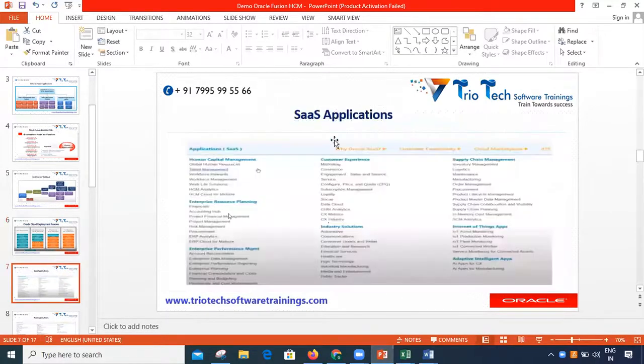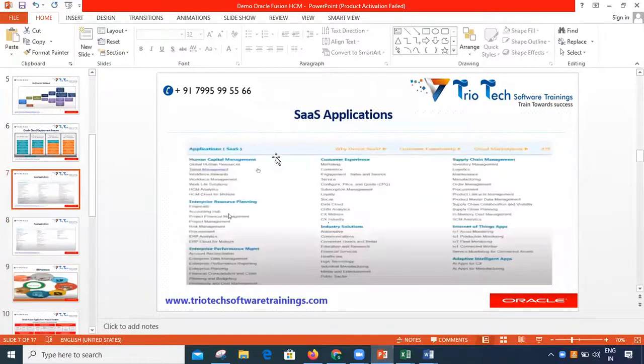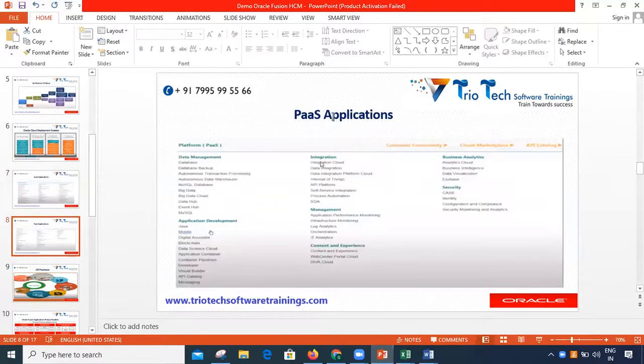So you can see the SaaS applications which are provided by Oracle, and also the PaaS applications here. If you see the SaaS, our HCM product, human capital management, and financials, if you take enterprise resource planning, financials, accounting hub, and the marketing, CRM product, and the supply chain. So all these products are SaaS products. By default, Oracle is delivering on a SaaS platform. But if the customer wants to opt for PaaS also, depending upon the requirement and the need, along with the SaaS, he will also opt for the PaaS license.